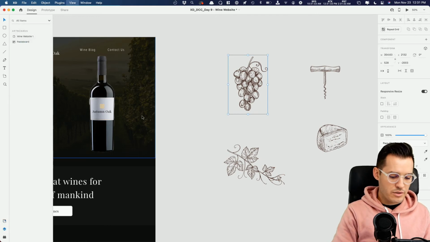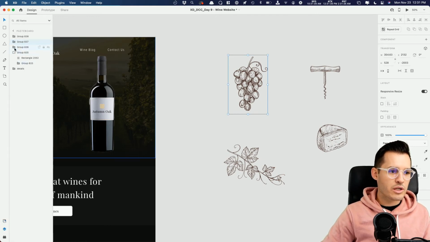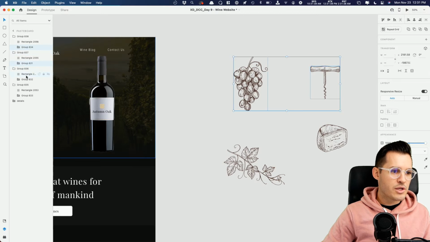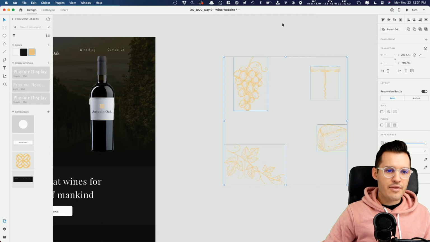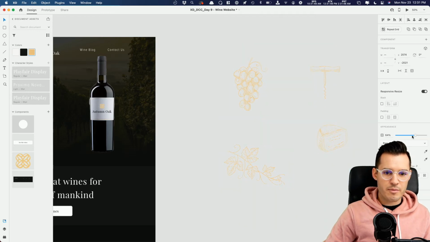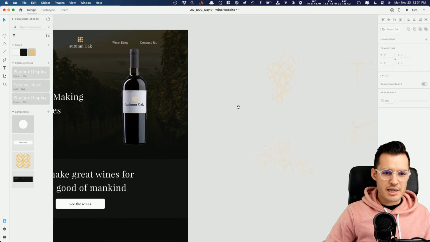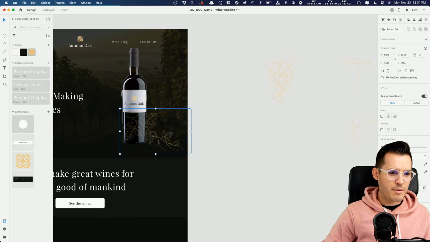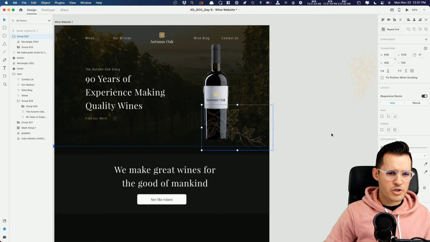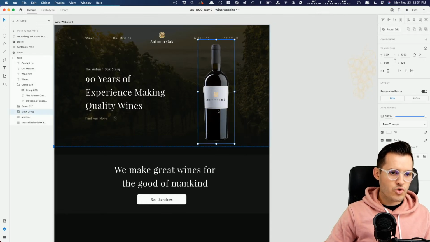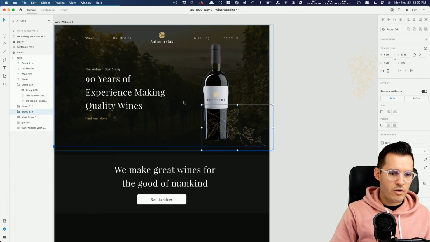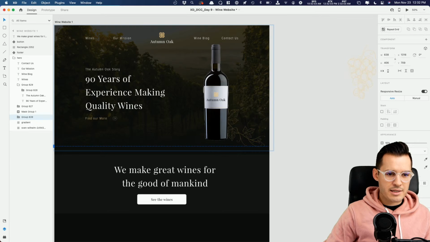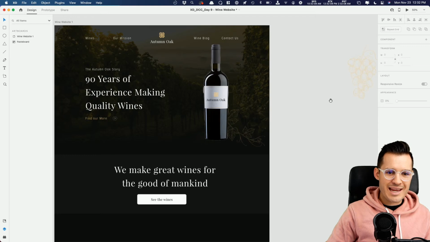Now, the other thing that I want to do is I really want to change the color of all of these illustrations. So I'm going to grab each of the illustrations. I'm going to change their color. And then what we can do is we can take each of them and bring the transparency down. Now you'll see, for instance, if we grab our leaves and bring them over here into our project, we can just make sure that it's inside of our hero header element. And let's just drop it behind our wine bottle and bring the opacity down a little bit more. It's nice. Look at that nice subtle touch. Let's make all of them at about 18%.